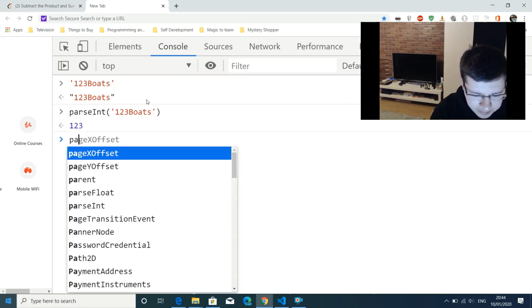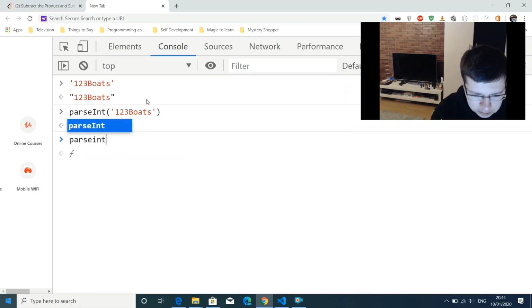If we would type ParseInt of boats 123 nice, we will get not a number, because the start of the string is not a number, and it only looks at the start of the string.